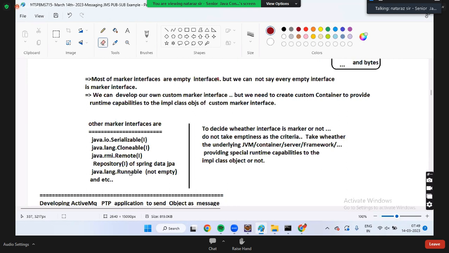If a class is implementing the Runnable interface directly or indirectly, the JVM creates the object of that class as what, guys? As an implementation class object. Is that clear, boss?